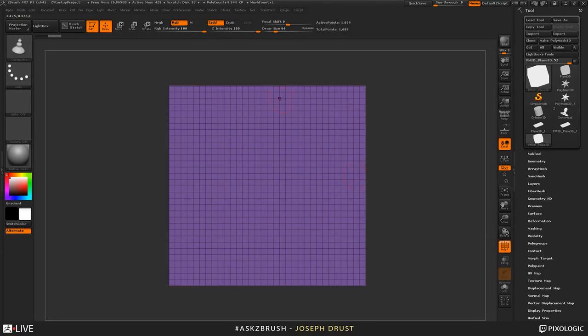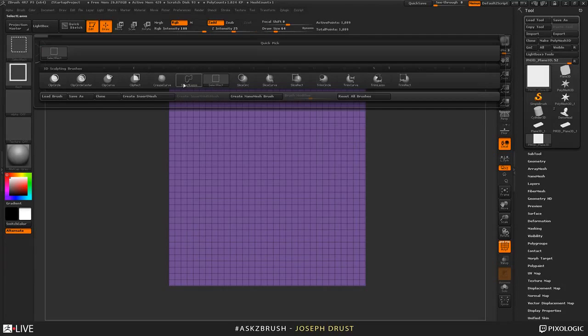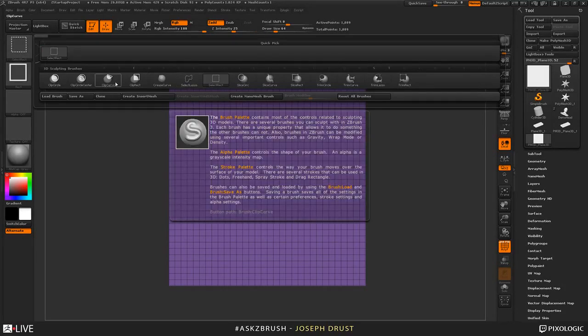Now, the question we had about this was, since it's a curve brush, can I draw really sharp angles? Well, it is a curve brush in name, but it's handling more like a lasso tool. So you can see here, as I draw this out, it's looking more like a lasso. So if I go and select the clip, or the select lasso brush, or even say, we'll just do the clip curve brush here.